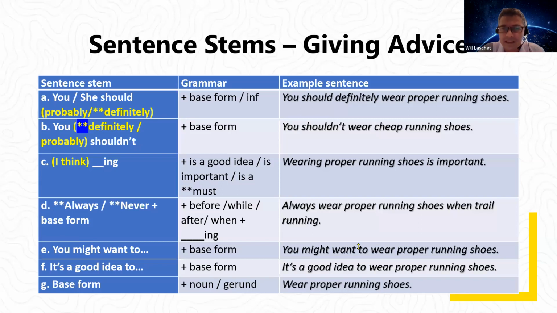So another piece of advice, you need to develop core leg muscles first. Fantastic, Roland. You should be careful in running that trail. You should definitely Google that area before going there. You should wear your fitness tracker while going on a trail run. Good. So most of you are choosing the first one. You should. Here's another one. You might want to bring a first aid kit with you. Very good. It's a good idea.